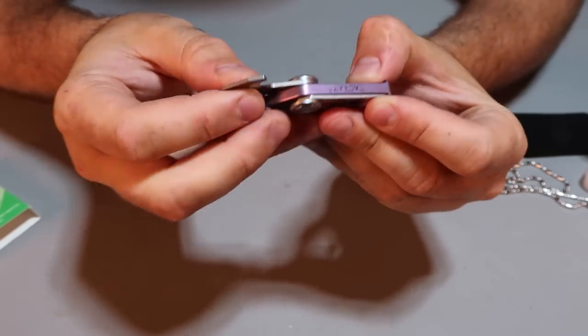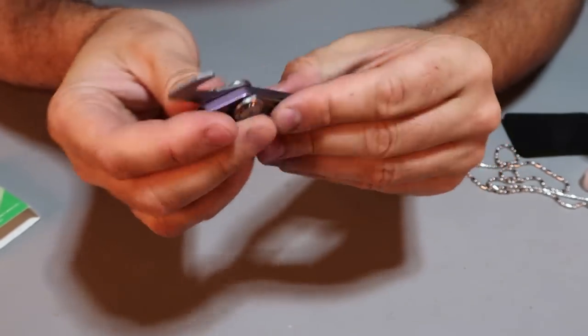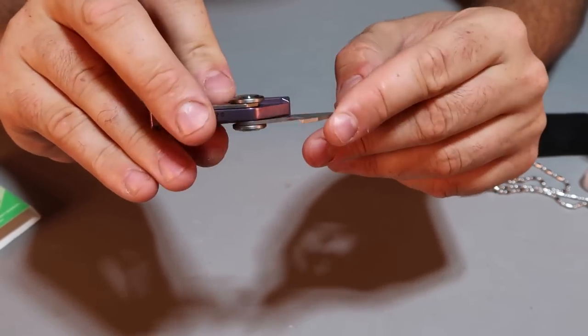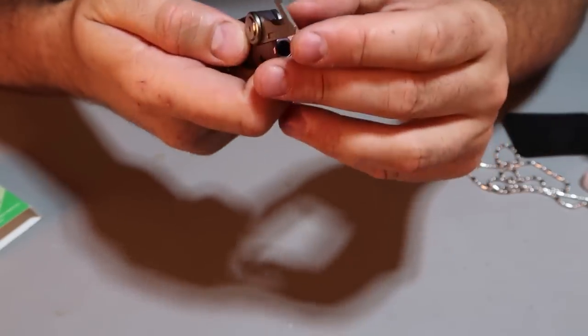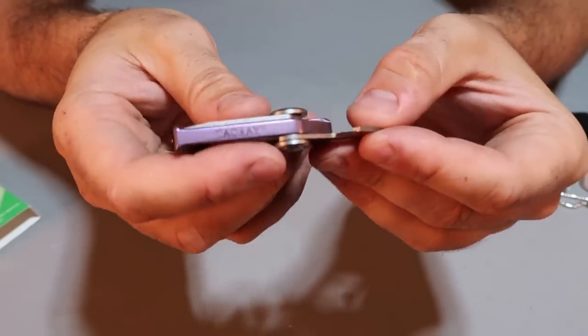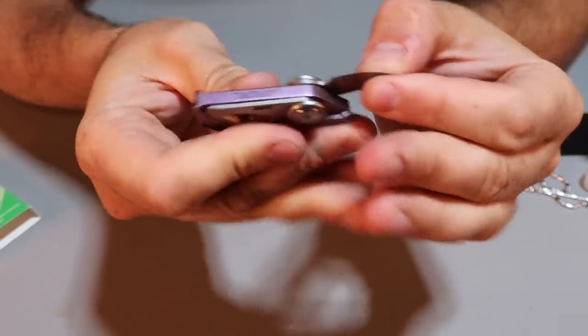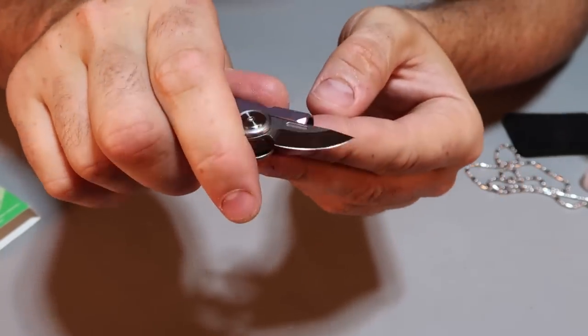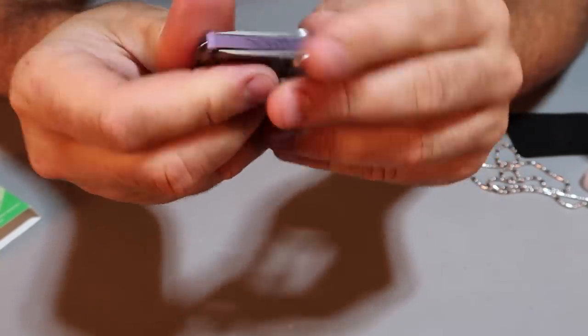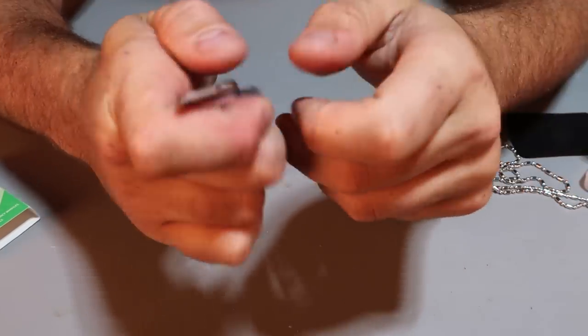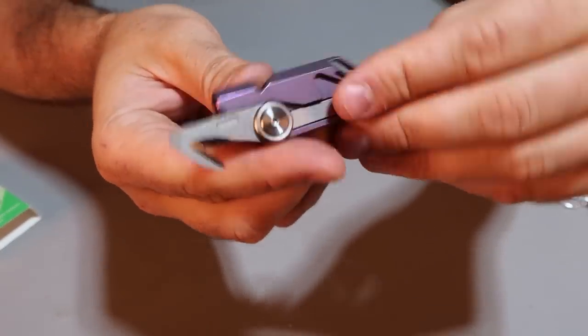And there is also like a ferrocerium rod, a little rope cutter. VG1, it's a blade steel I think. It's a stock carry on it. Ooh, there is dual. We can close this. Little blade, less than an inch. That is cool. Pretty easy to open it. Slide it this way or slide it this way. Wow, very smooth.